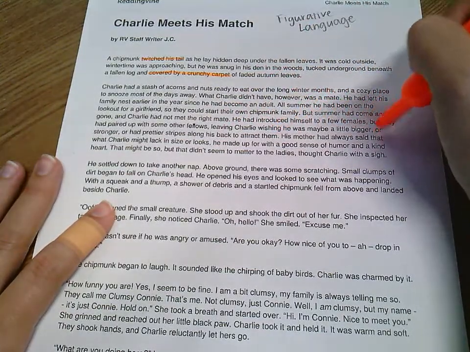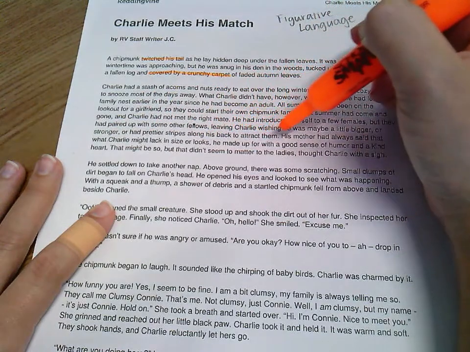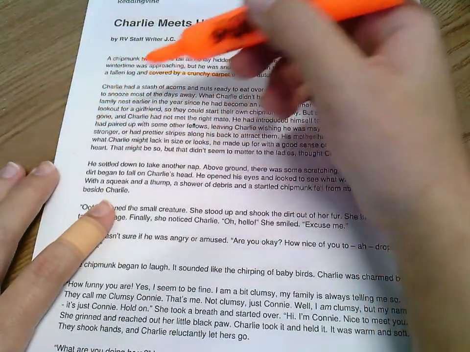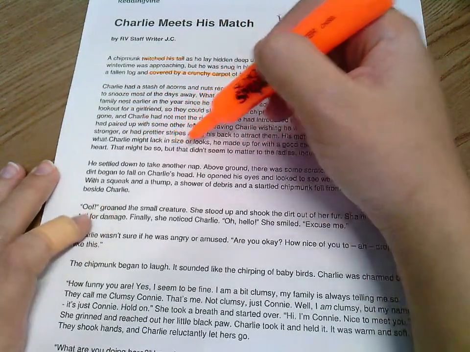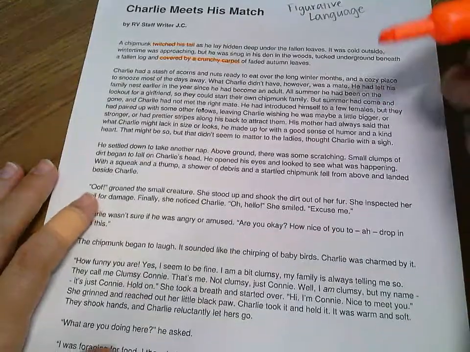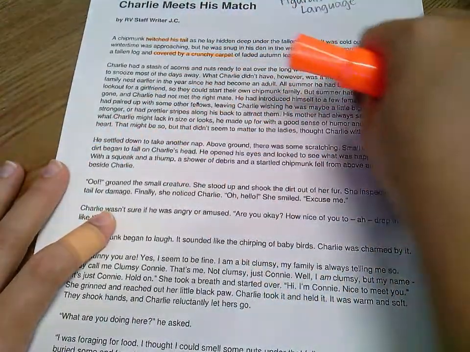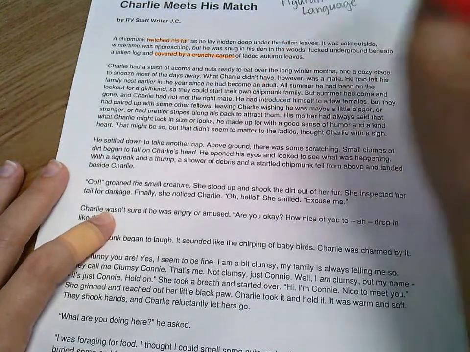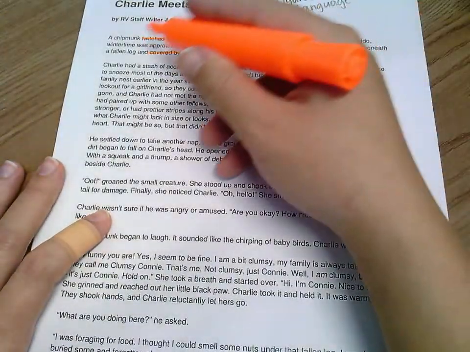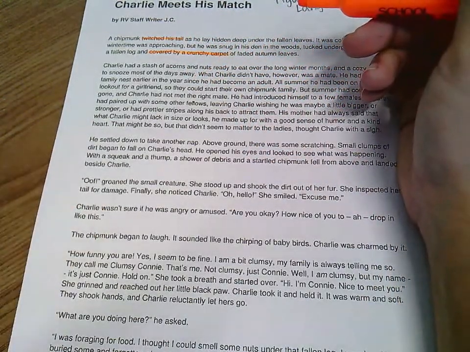His mother had always said that what Charlie might lack in size or looks, he made up for with a good sense of humor and a kind heart. That might be so, but that didn't seem to matter to the ladies, thought Charlie with a sigh. So, poor Charlie's looking for a girlfriend. I didn't really see any examples in here, but can chipmunks really talk? No. So they're personifying this chipmunk, and they're making it talk.